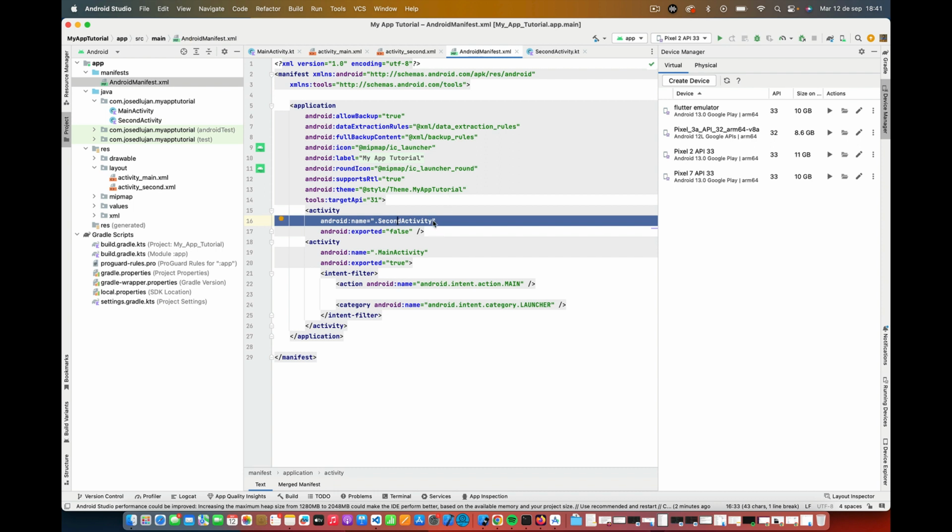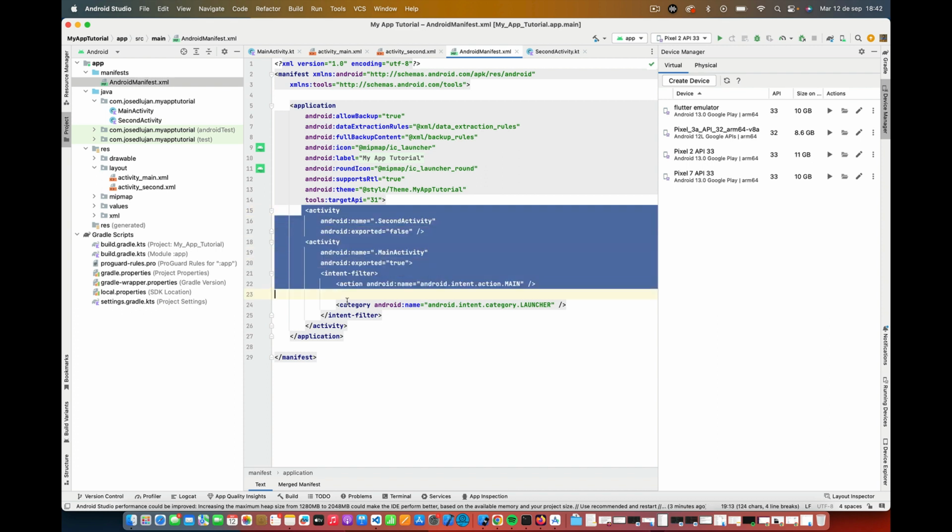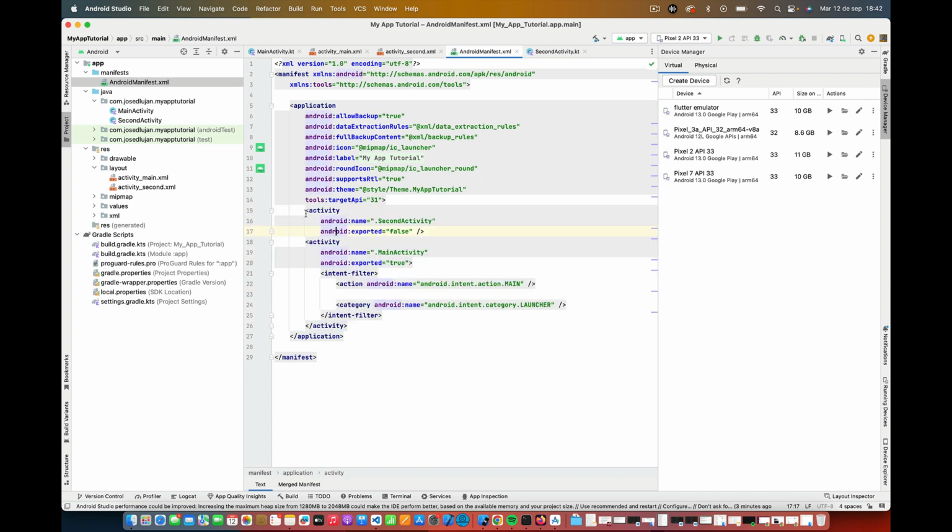You need to add the configuration of the activity in the manifest file, because that's how Android understands it. Android recognizes this as one more activity. If we have 10 activities, you will see 10 definitions of activities.